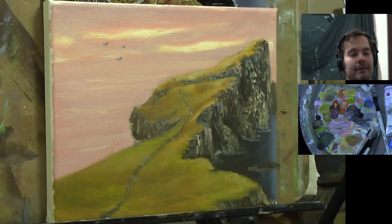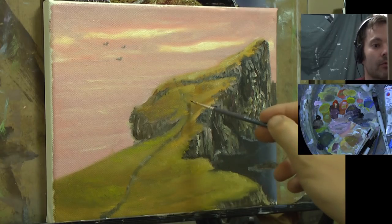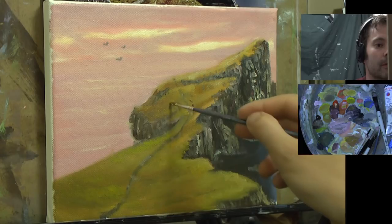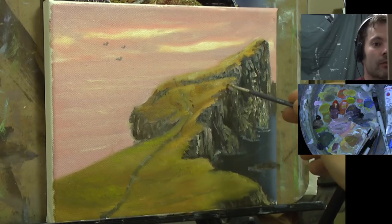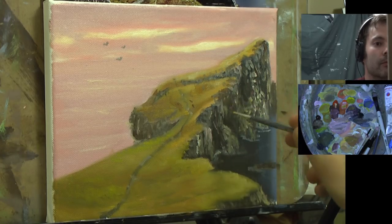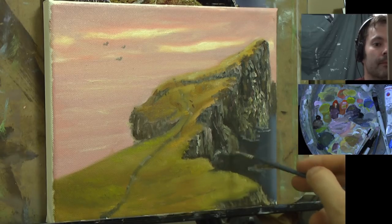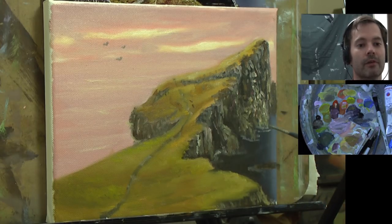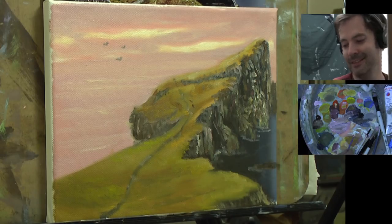We'll call this one finished. Otherwise, I'm just going to keep picking up the brush and go blup, blup, blup, and then it'll never be finished. But it's just another way to paint. I just wanted to show you that you can use a brush to do all these little marks and to create something. And it's good fun. The more of these little marks you start putting in, the more you start seeing and creating.